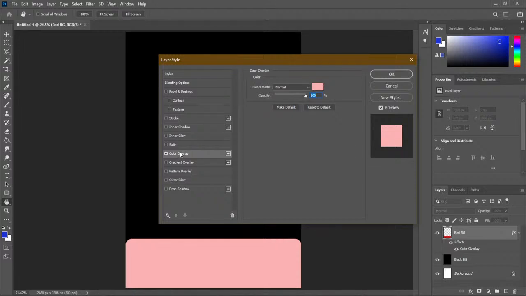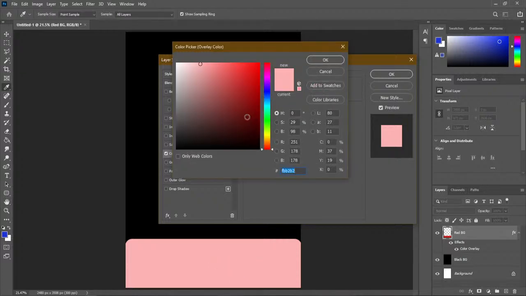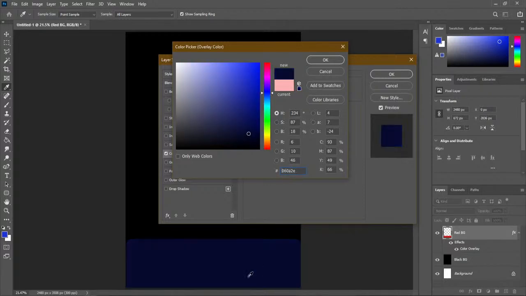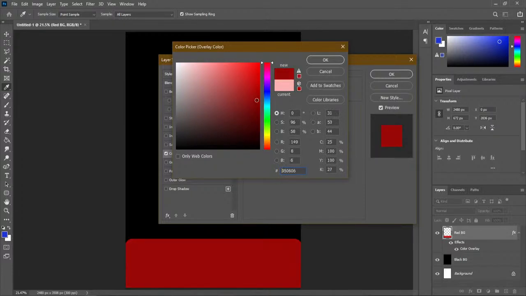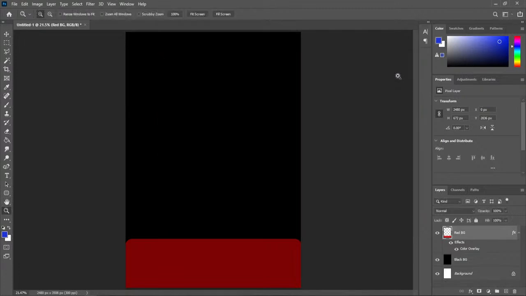As soon as the color overlay is selected, you will see that there is one color here, and that color is applied on the bottom. So if I go to this point, I can change to any other color, suppose blue. Okay, so it will change it to blue. If I want red but a little darkish red, I can choose the red and press OK and OK, and done.